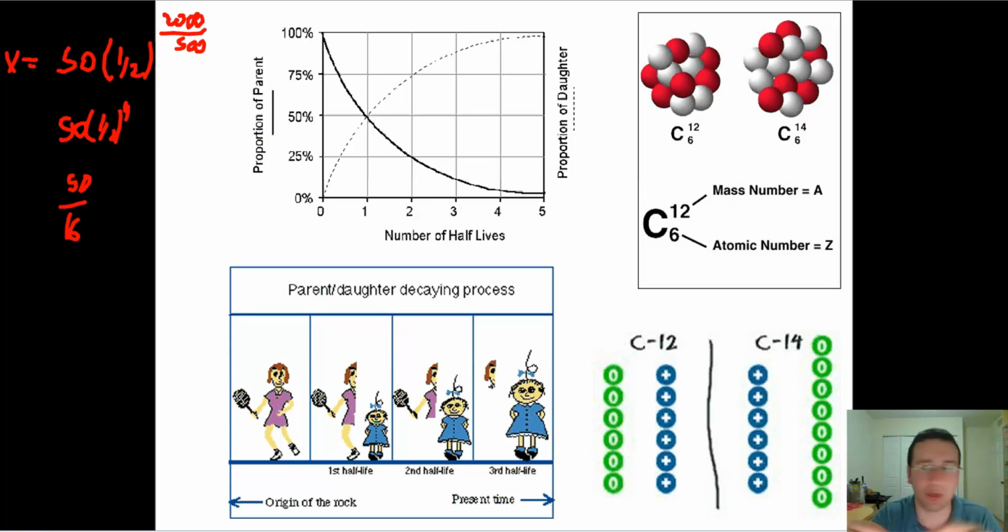So you see, you can use this formula, just like any algebraic equation, to find out how much you have in the end, if you know how much you had in the beginning and how long it's been. You can also use this formula to find out how much you had in the beginning, if you know where you ended up, how much time has gone by, and how long each half-life is. Or you can use this to figure out how many half-lives have gone by. If you need help, watch these again so you make sure how to work those problems out. Alright? Now, that's the concept of half-life, and I hope you understand it.